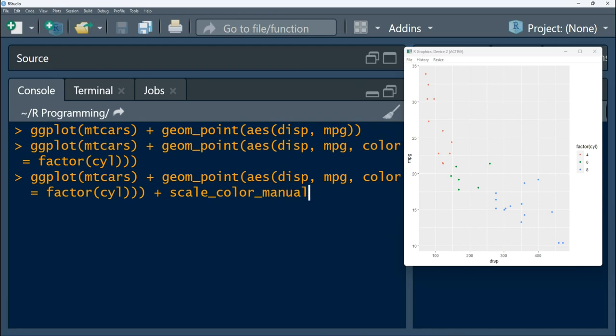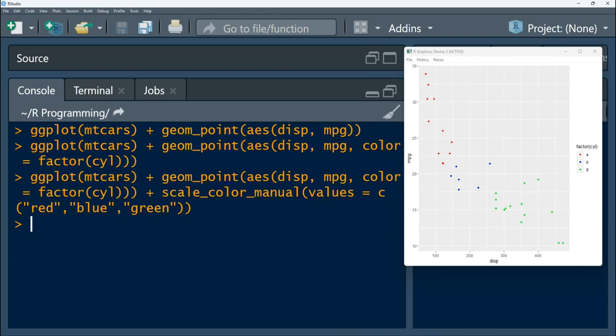Okay, now let us pass in a vector in this argument of values. The vector that we're going to pass in here will change the default colors that we find in the legend. So let's say, for example, we want red, then blue, then green.